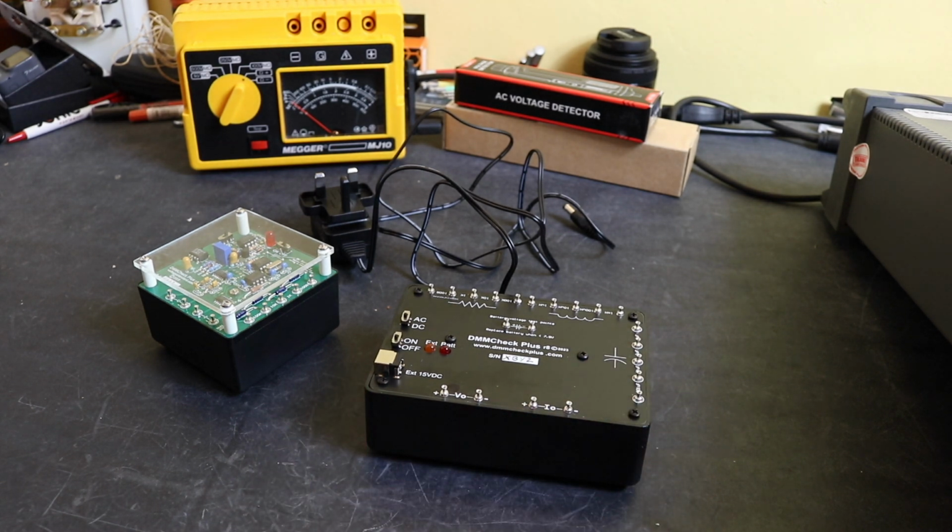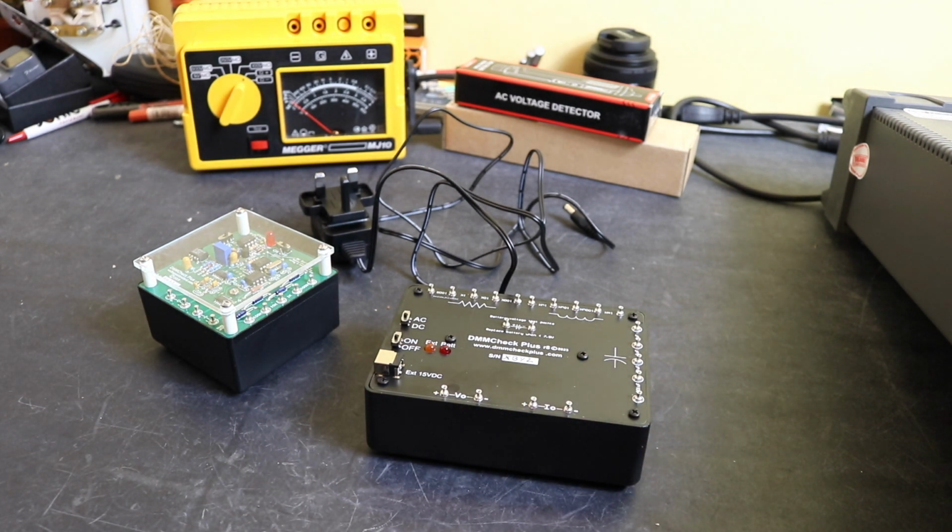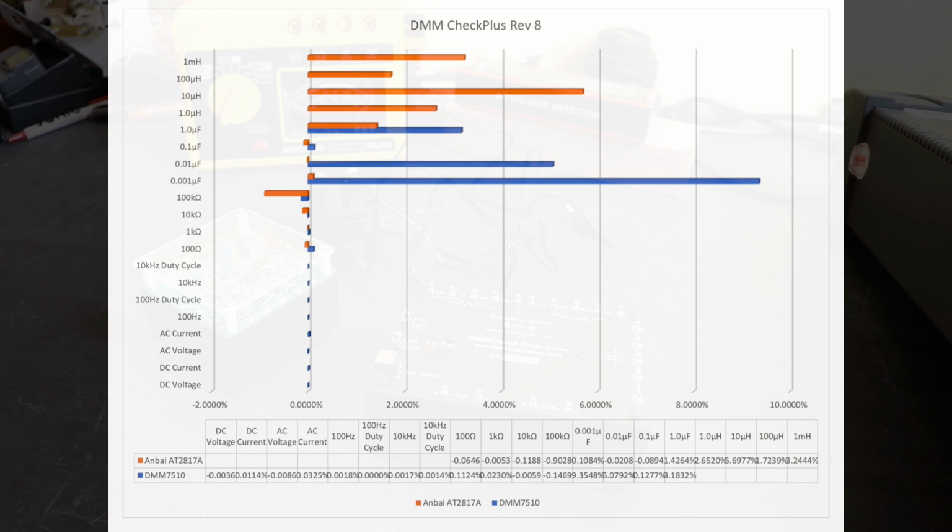Now our new DMMCheck Plus, I'll put the plot up for that. Interestingly enough, the 100 ohm resistance is also a relatively high measurement on that as well, 0.112% out in comparison to the results on the test certificate for this one, which kind of correlates perhaps to an issue with the instrument setup, because it's the same issue that I had with the Revision 5 unit. But looking at the voltage and current measurements, frequency and the like on the Revision 8, they are all pretty good, very close to in spec.